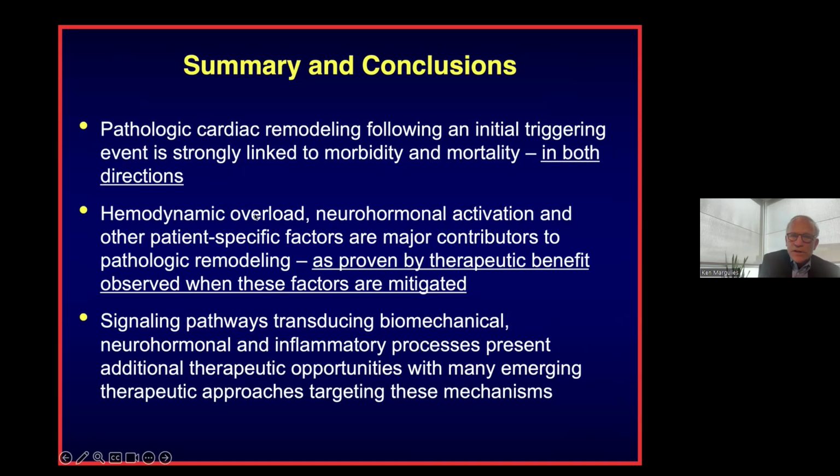Hemodynamic overload, neurohormonal activation, and other patient-specific factors are major contributors to pathologic remodeling, as proven by the therapeutic benefit observed when these factors are mitigated. And it leads us to believe that as we address more of these, we may get other benefits. And then signaling pathways transducing biomechanical, neurohormonal, inflammatory processes present additional therapeutic opportunities, with many emerging as therapeutic approaches that are targeting these mechanisms. So thank you all for your attention.